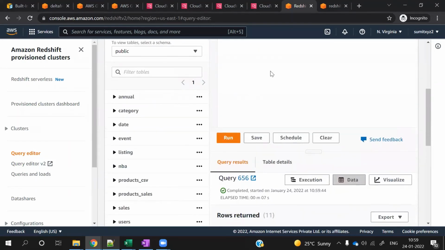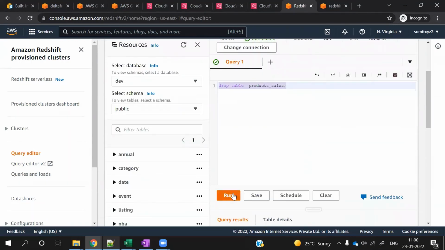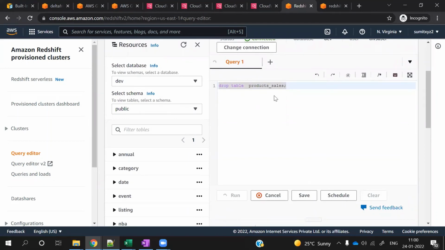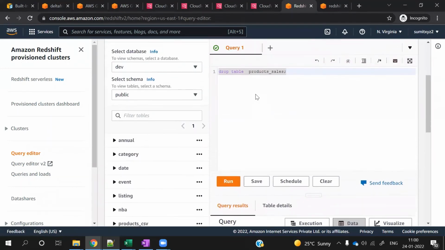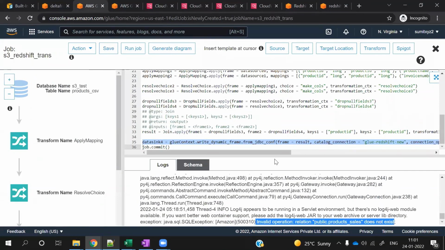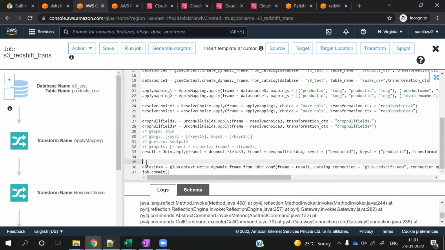I will drop both tables. Drop table. Okay, and this time I'll select just a few columns. You can see there is no table named product sales. Now what I will do, I will go here and select some columns. I will not select all columns.